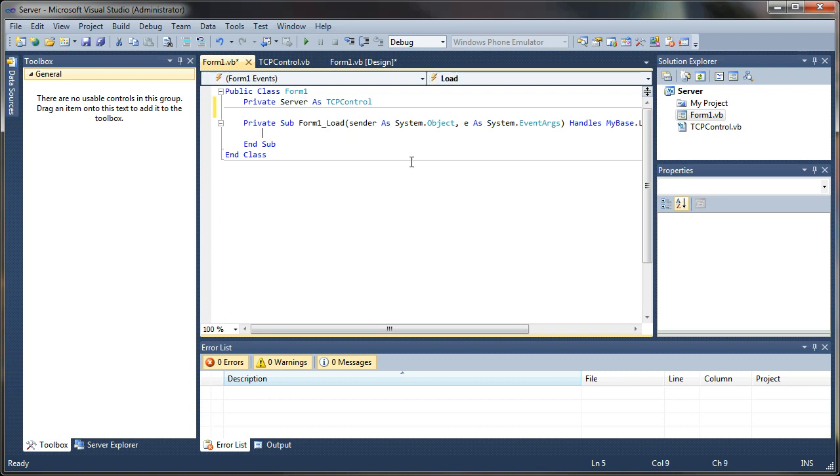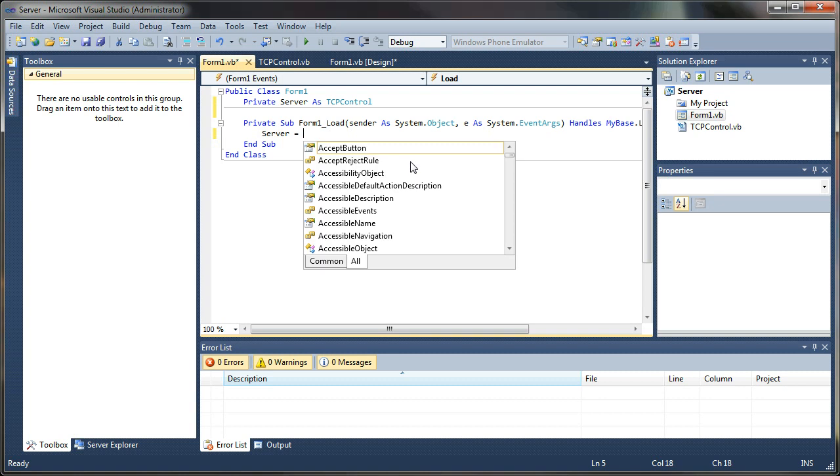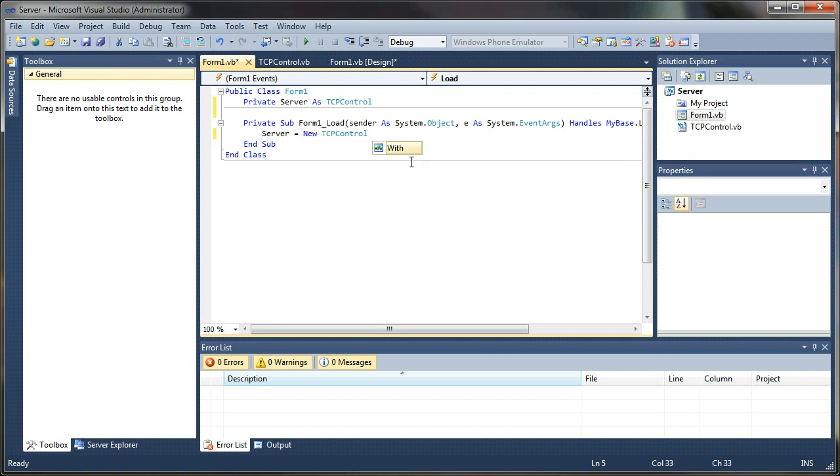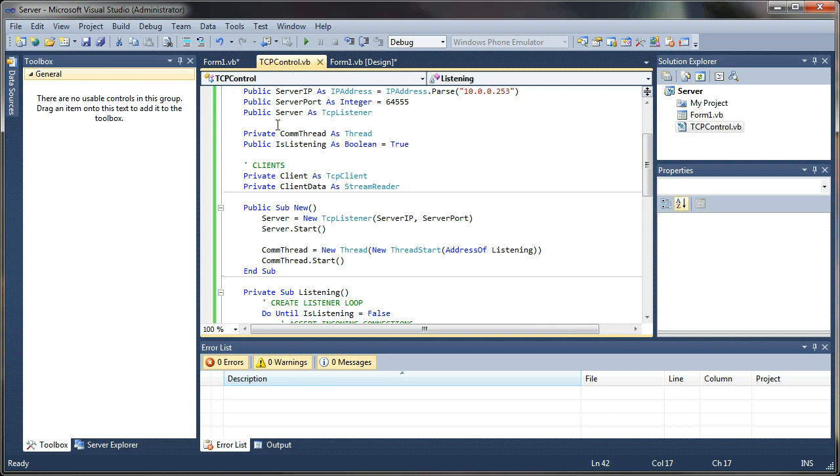And in our form load event, we want to add server equals a new TCP control. Now when we say a new TCP control, that actually generates the new instance, and it automatically fires this new sub, thus initializing and starting the COM thread.